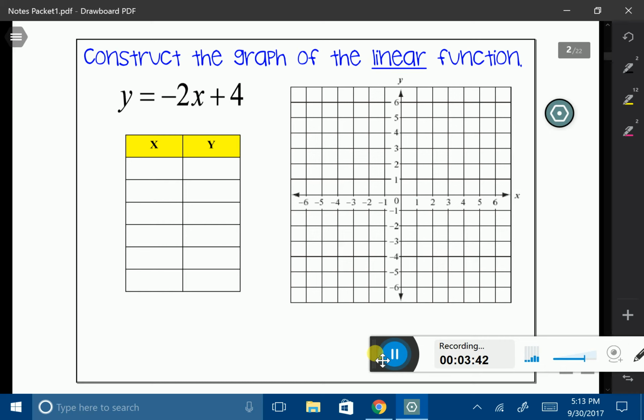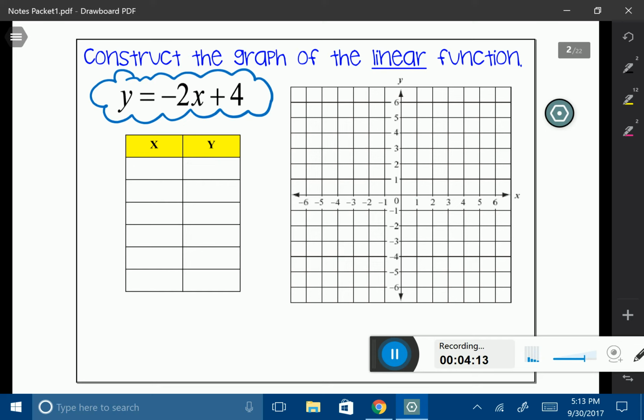Okay, so this is the function rule that they give me. y is equal to negative 2x plus 4. We are going to learn all about this type of equation in Unit 4. But right now, we're just building up to that, and we're learning how to graph it. So what I'd like you to do is go back to your y equals, and I would like you to clear out your y1. You can press the clear button, or you can press second plus 712, and that will clear out everything.